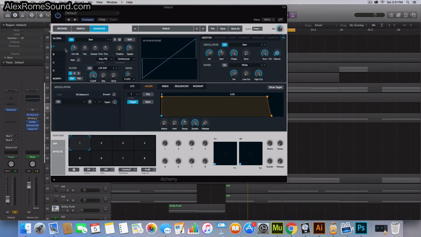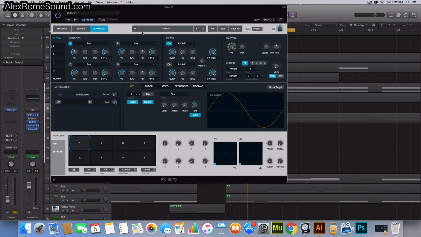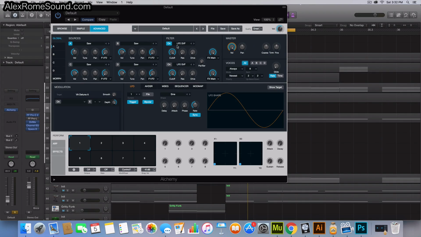Okay, so now we have to make a nice little wobble, and we have to do some pitch modulation. Pitch modulation is not needed on this, so I'll do that last, because I found out the pitch modulation sounded better with a different LFO rate, but that's irrelevant right now. So what we need to do is come up to global here. This is where it gets confusing, because you can't see all this stuff at once as you could with other synthesizers. So we need to click on Go Global, and then we need to work with this guy here.